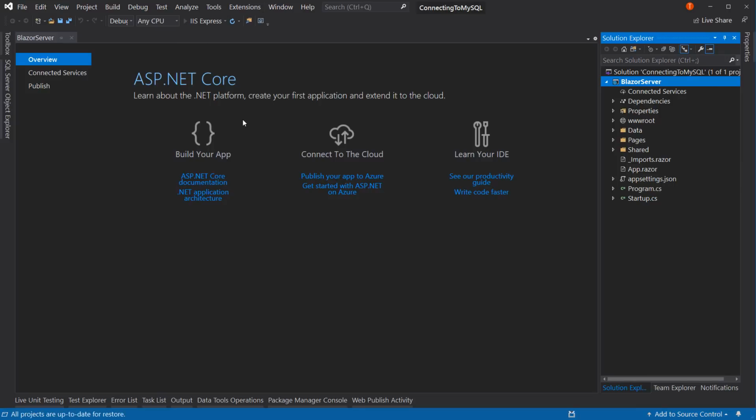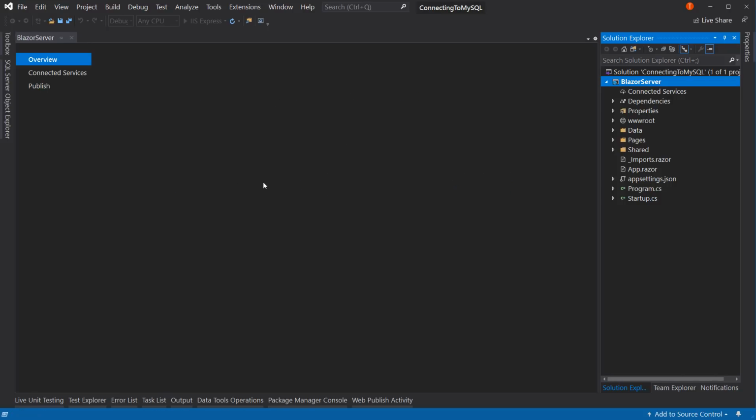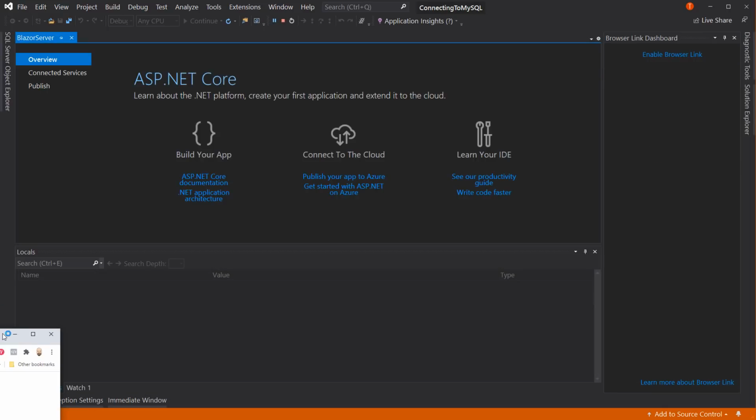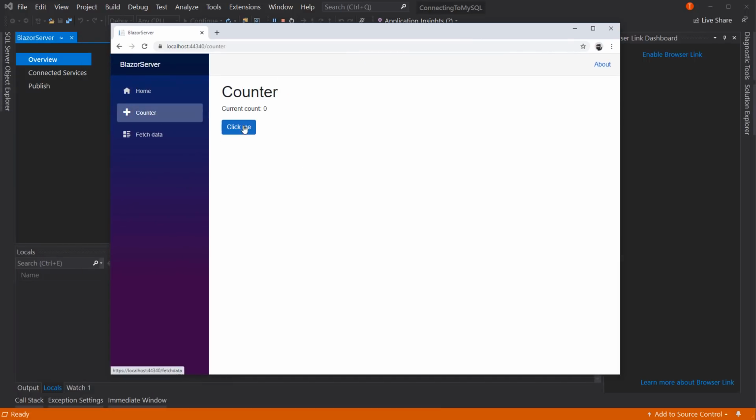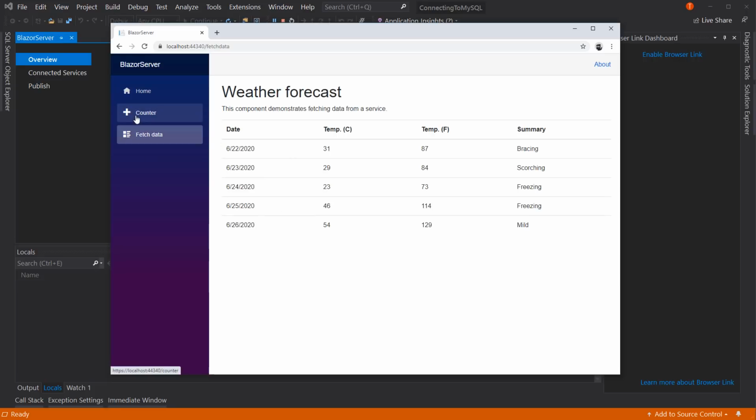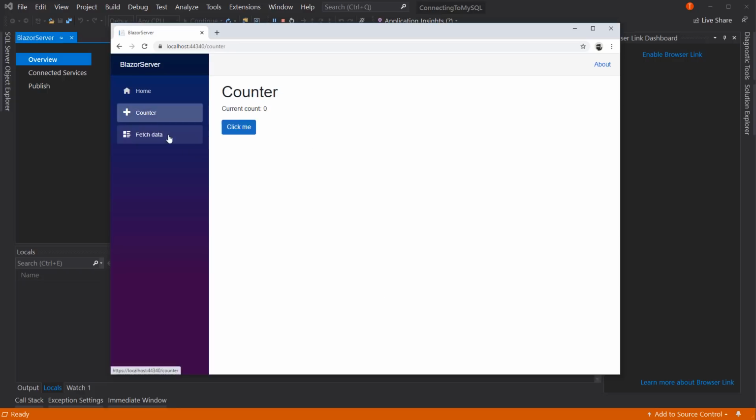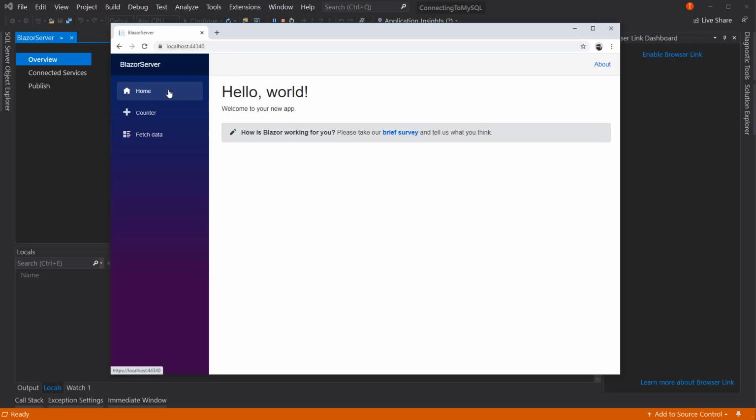So if we run this, let's just give a quick run here and see what it looks like to make sure we understand what the starting point is. All right, let's drag it onto the screen. There you go. So there's our Blazor server application. We got the counter. We can click that. We can fetch data. If we go back and fetch data again, notice this number is 43 right now, and now it's 42, and now it's 22. So it changes every time we go to that page. So that's just the basics of Blazor server and what it looks like right out of the box.